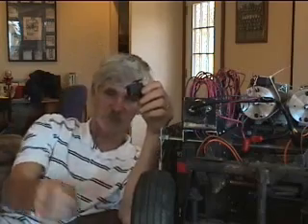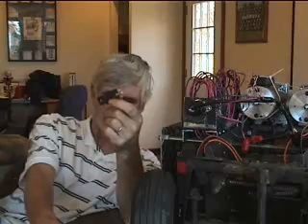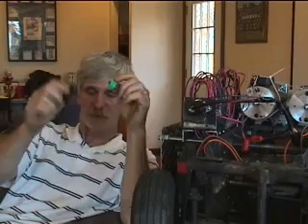The servo goes to the micro switch, and then in turn goes through the 40 amp relay — a basic car relay. This micro switch, by the way, goes for about $65 on run — I can tell you where to get them, you get them for $65. Same with the relay. The relay is key — it's a single pole double throw relay, pretty safe and strong at 40 amps. It's a basic on and off switch controlled by the micro switch, controlled by the servo. These three things together make it pretty safe running the motor control system for this robot right here.